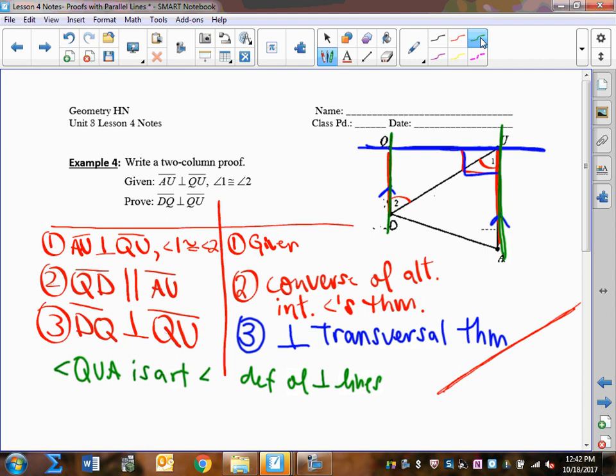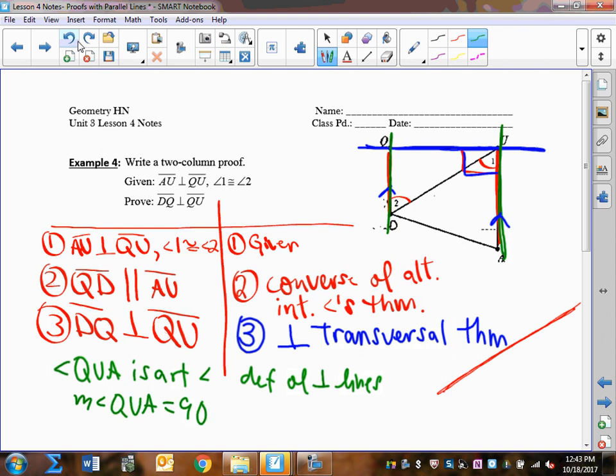And then since we show that these are parallel, we could say that angle Q here, now I'm allowed to call this one just angle Q, because that's the only angle that's happening there. Whereas over here, I can't just call this angle U, because there's two different angles that are happening. That's why I had to use the three letters. So be careful with that. I'm very, very picky. Alright, so would you agree that angle Q and QUA are same side interior? Yeah. And what is same side interior angles? 180. Right, they're supplementary, which means they add up to 180. So I could have said next that the measure of angle QUA is 90 by definition of right angles.